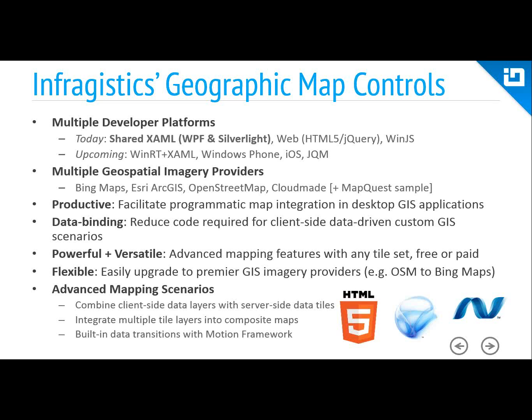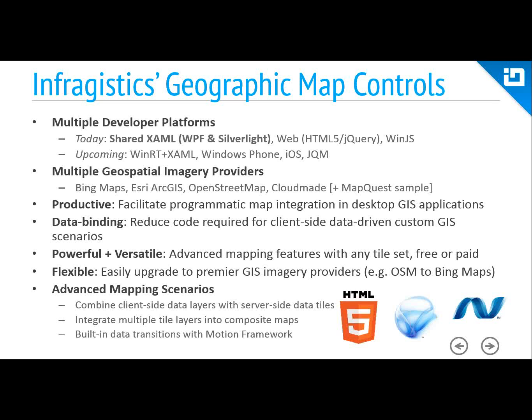You can data mine all of your information in there. You simply set the item source on each of the series, and all you have to do is say which of the objects that you're binding to has a latitude property, which property is the longitude, and then automatically it binds the data directly on a map. It gives you very advanced mapping features that normally you would only get inside of a paid product, but you can even do it with free tile sets like OpenStreetMap.